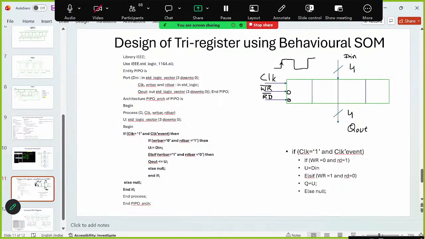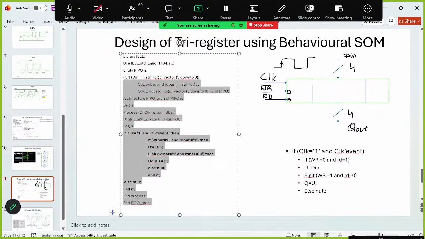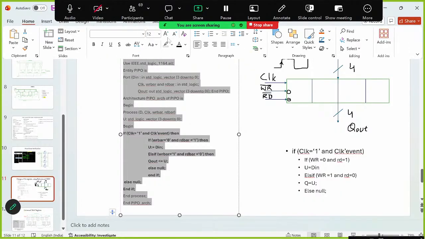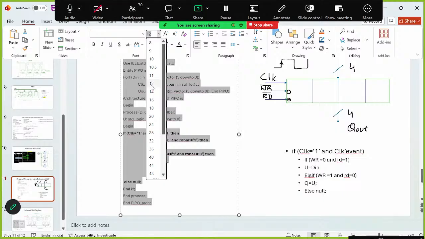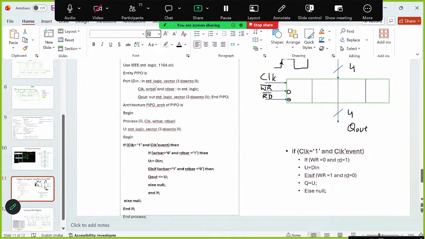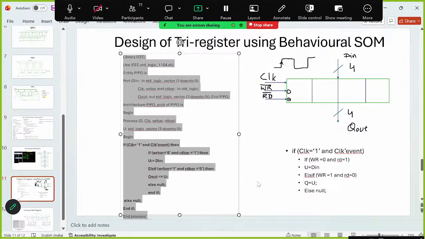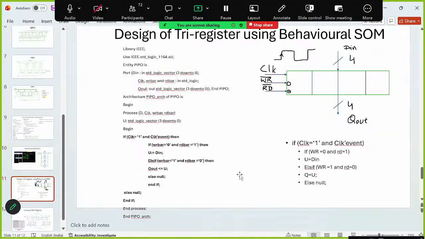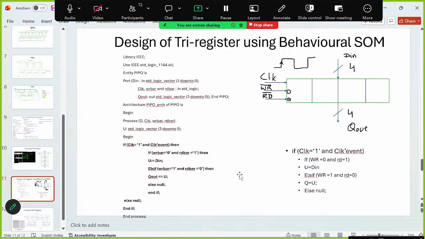So this is the code for the tri-state register. You can verify this code in your Vivado software and check whether it is working perfectly or not.